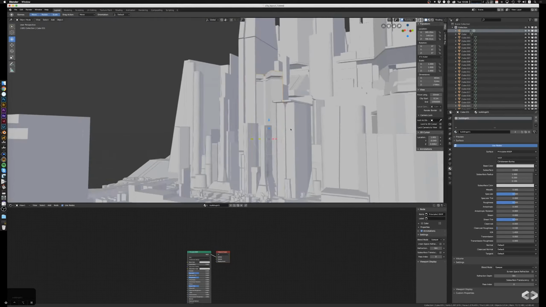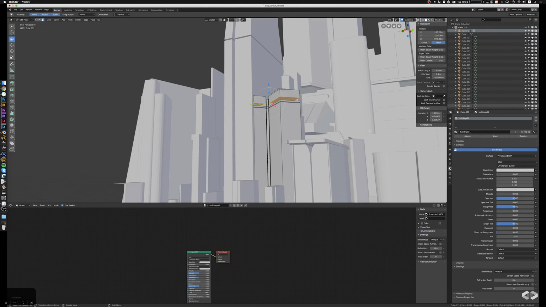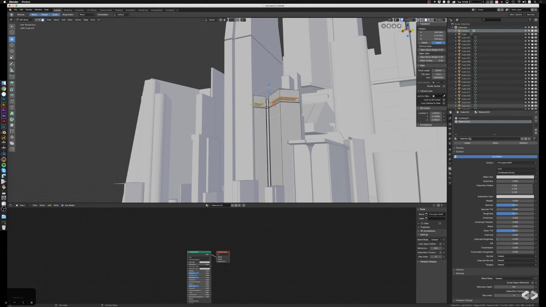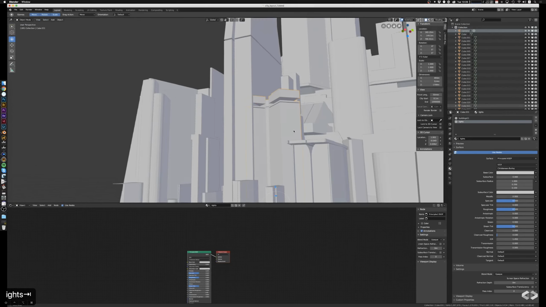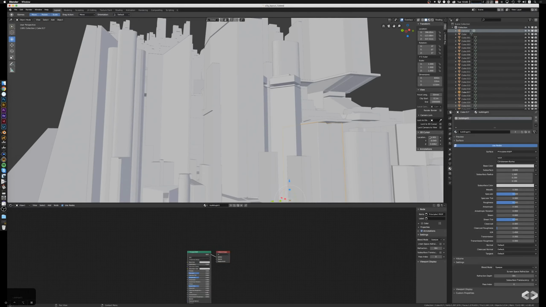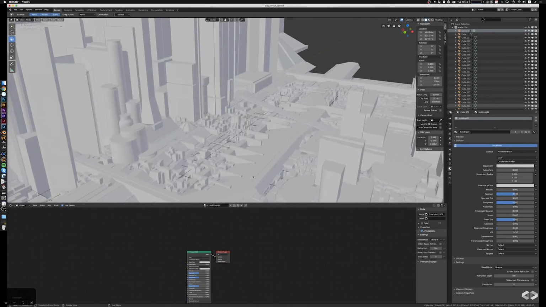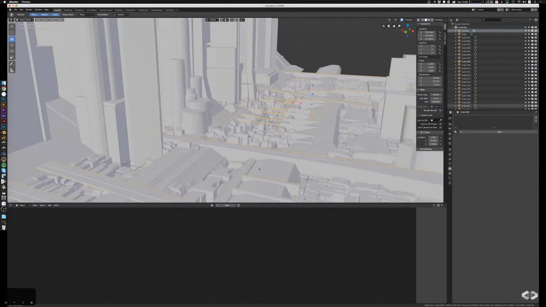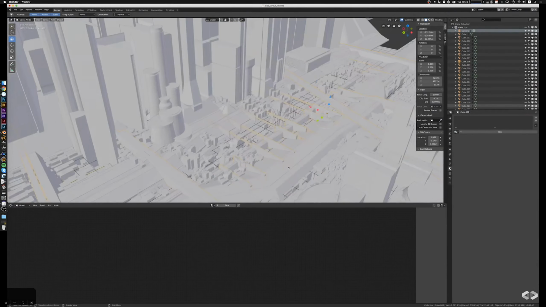So you can select an object, and then in the right side you select the material folder, and then you say new material and you give it a name, and then it will appear down there in the shader editor.